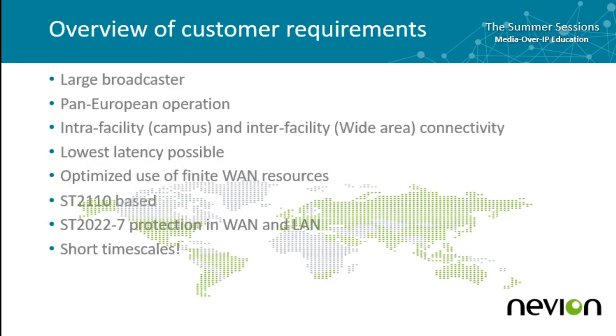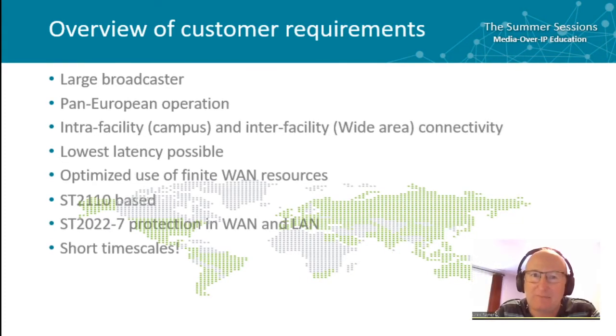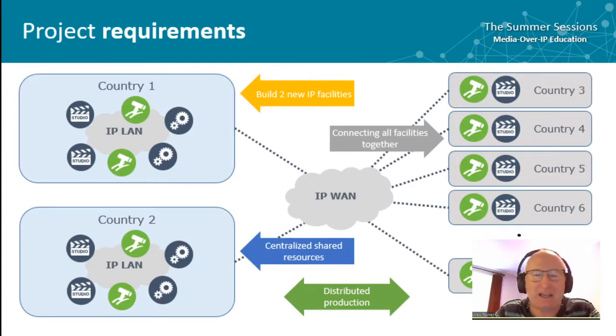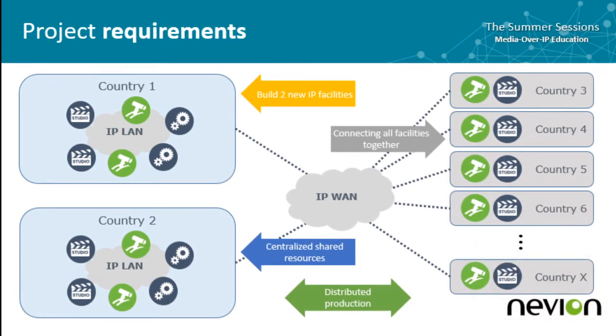This is the set of key overall requirements that the customer we're talking about today had in this large distributed production. I won't go through all the points on this screen, but it's a large international set of connectivities with some pretty high bandwidths, both within the facilities and interconnecting facilities together. If we dive in a little more to look at the requirements of that project, you can see quite a lot of those points I've been making previously. Lots of different locations connected together, new facilities being built, the desire to share resources and leverage the collaborative work of people from many locations, sharing resources, sharing signals, and sharing facilities. So these are the key elements of the project.